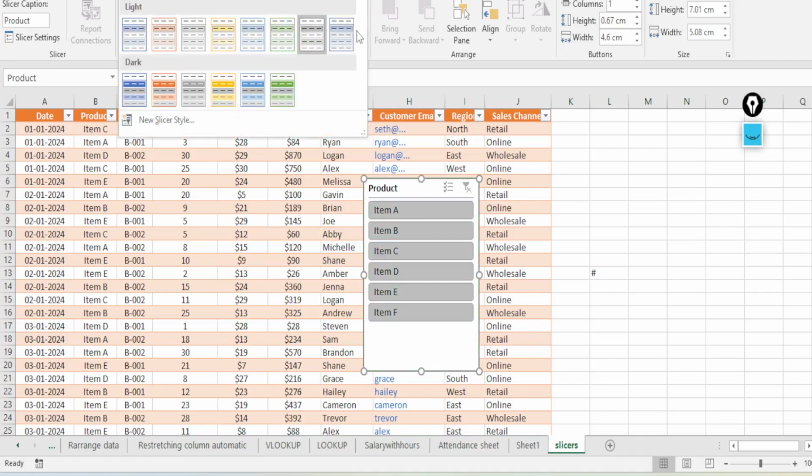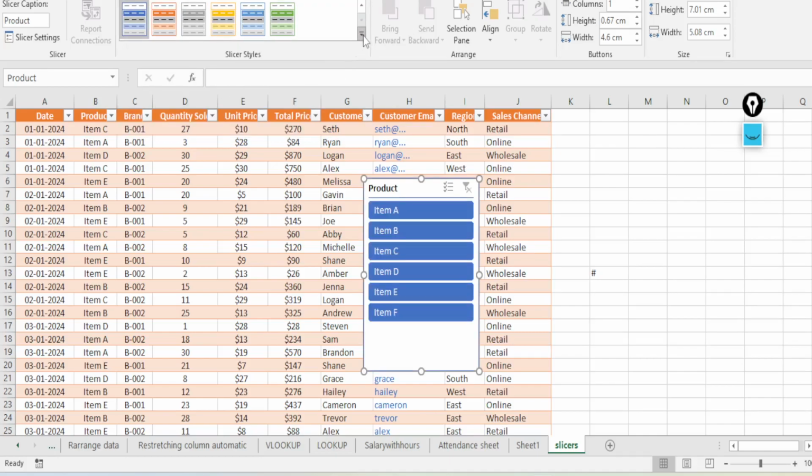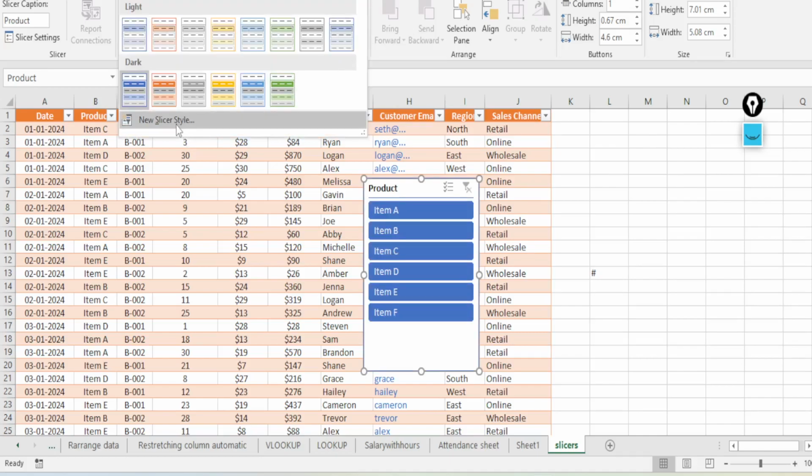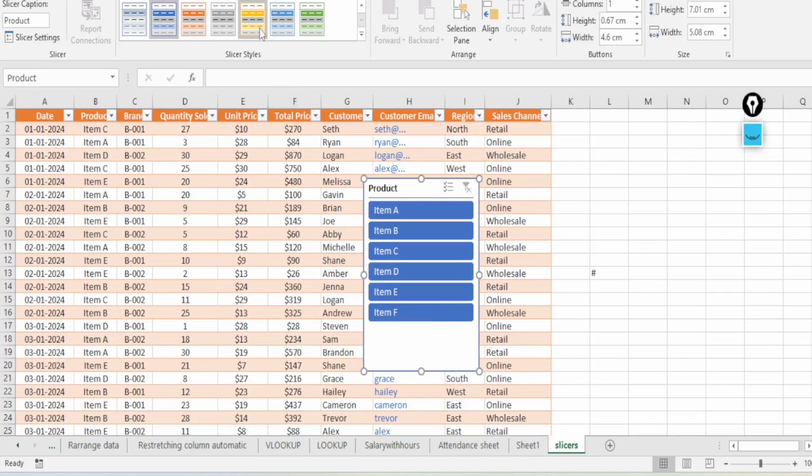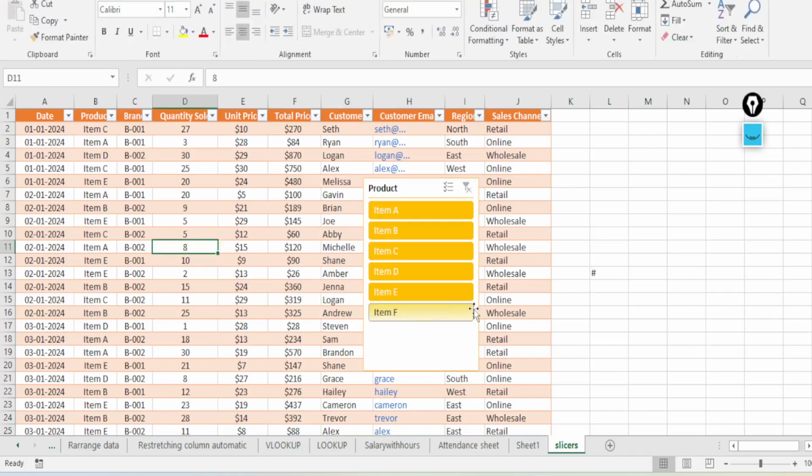Look, we can have many options. We can use light options, dark options, and a new slicer style we can choose, and we can make a new format as well. Let's select the light option this time. So in this way you can select the slicer colors also, like the table color.